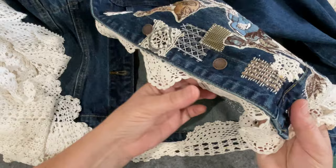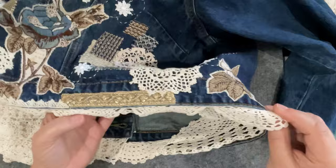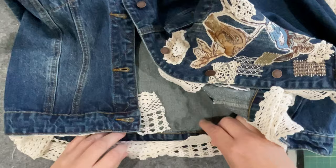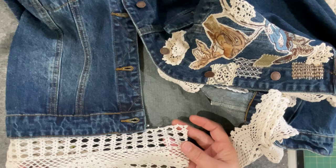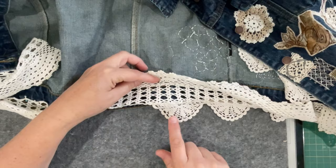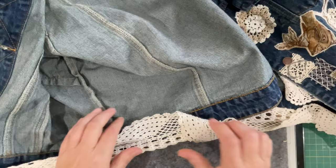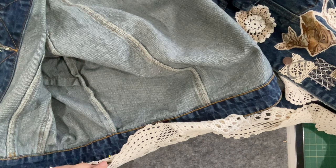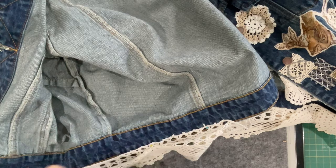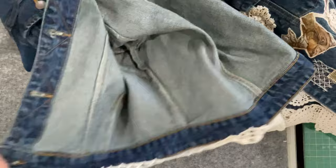Now, I've stitched on the first piece, this guy, that finished just past the side seam. Then I came back through with a second piece of lace, and that was long enough to get all the way around to there. Okay, and I cut it. So what I've done is that second piece of lace, I have stitched as far as where this one was. So this is still unattached. And the reason I've done that is I really need to find myself, I'm going to unpin it now, I need to find myself some more edging that I can use to get me around to the other side, and then this piece goes over the top of it. So I couldn't go ahead and stitch it down because I'd lose the opportunity to pop a smaller one in first. Does that make sense?